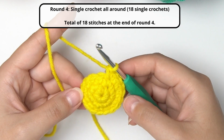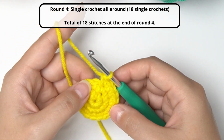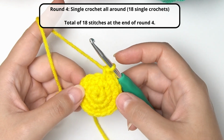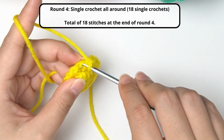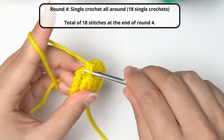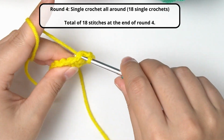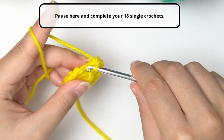Now for round four, it's quite straightforward. All we're going to do is 18 single crochet. So it's one single crochet in each stitch. And since we ended up with 18 stitches after round three, we will do a total of 18 single crochet. So my first single crochet, and then second single crochet, and so on. I'll do one single crochet in each stitch until I reach 18.